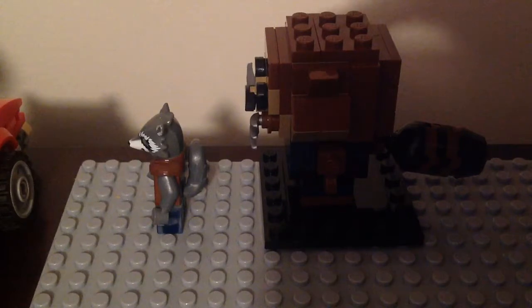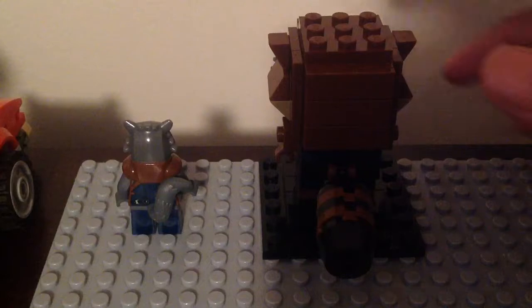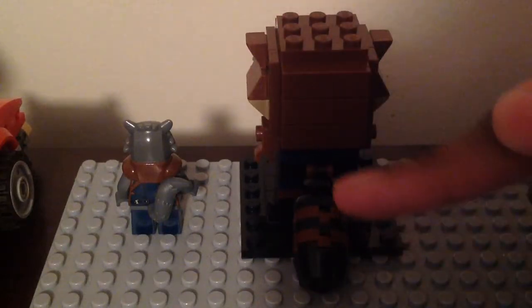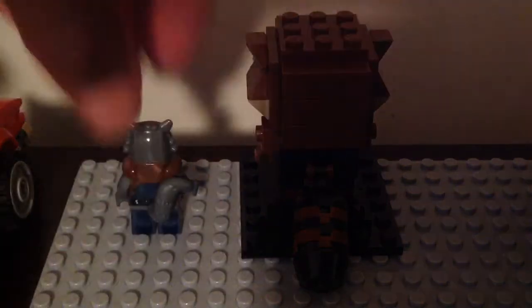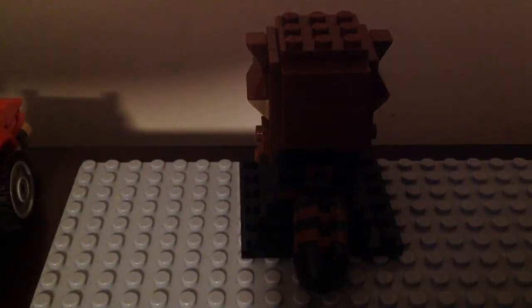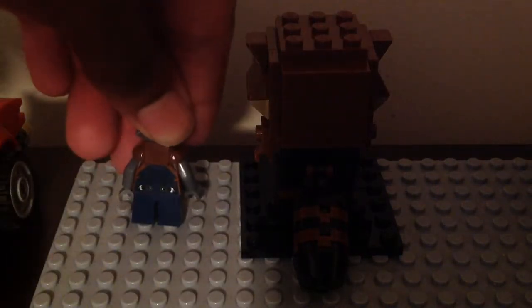And the top of their heads are different. This one is in a brownish color, and this one is in a grayish color. And here we have the back of Rocket. So this is what their back looks like. Here we have the back blue part of his outfit, and the back of his tail. When you take off the tail for the minifigure version, which I'm doing right now, since I'll put it back on after the video, he has back torso printing that you can see right there. It has silver, the lines, and the blue, black, silver, and brown.